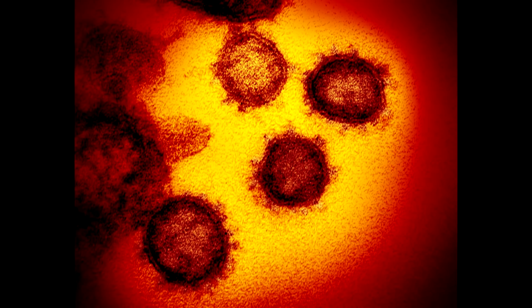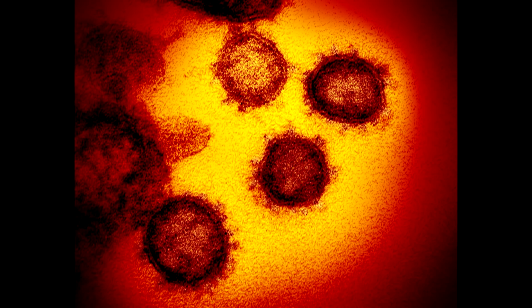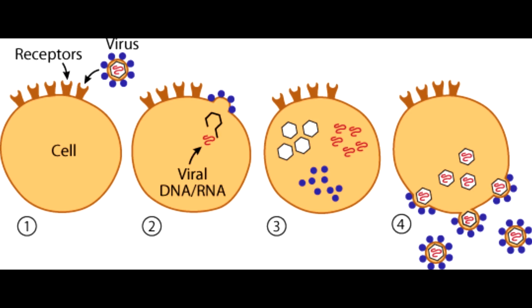Now for a start, unlike the brain cells of some of the people you're going to see in this video, viruses are real. And here's an electron microscope image of our old friend COVID-19. Now on the outside of a virus are things called glycoproteins. And if the glycoproteins on the outside of a virus are a good match for the receptors on the outside of a cell, then it can gain entrance to the cell where it releases its own genetic material and forces the cell to mass produce other viruses until the host cell is destroyed.